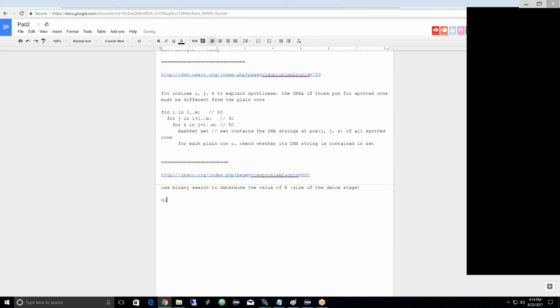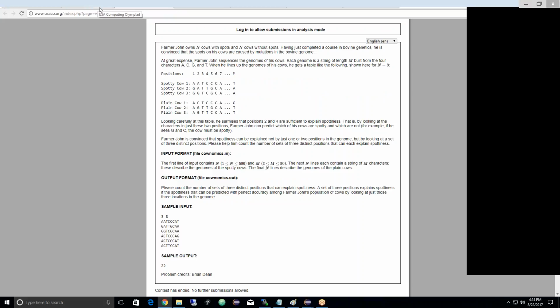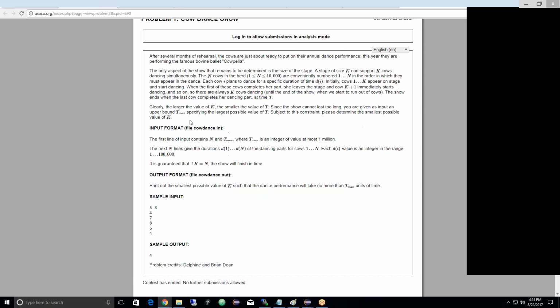There's still the second part. Given a value of k, how do we determine the show's end time? We've got n cows, and they each have to appear in that order.